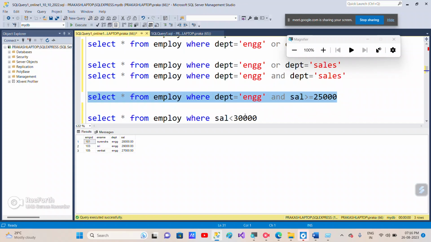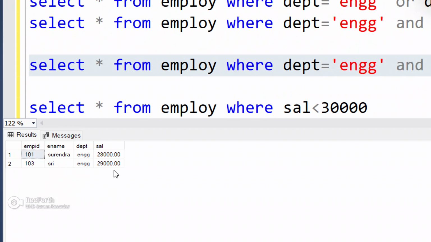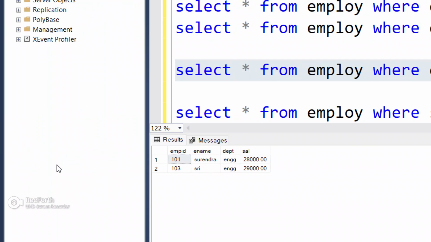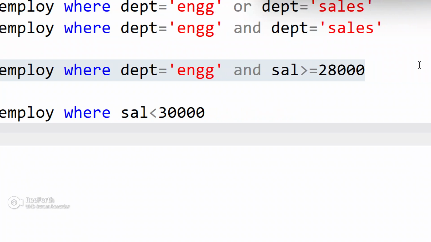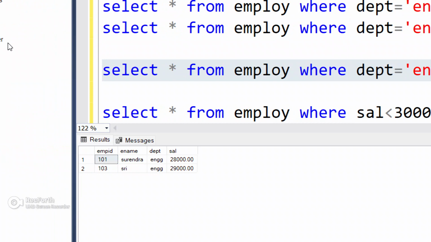So now you see, of course you will get all the three rows, but I want only the people whose salary is greater than or equal to 28,000. Let's say 28,000. Now what's happening? Two conditions must be satisfied. The employee should belong to the engineering department, followed by salary should be greater than or equal to 28,000. Now you can see only two rows we got, because greater than or equal to 28, right? 28,000 plus 29, but 27 does not belong to this. Two conditions are not satisfied, right? The guy belongs to engineering, the third guy, but his salary is not greater than or equal to 28.